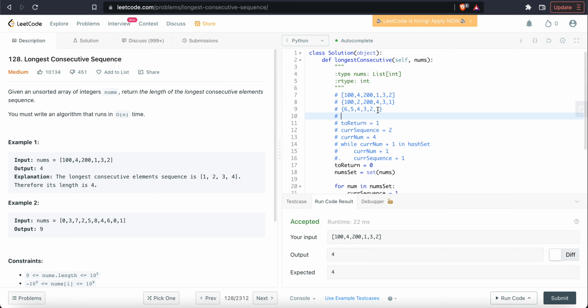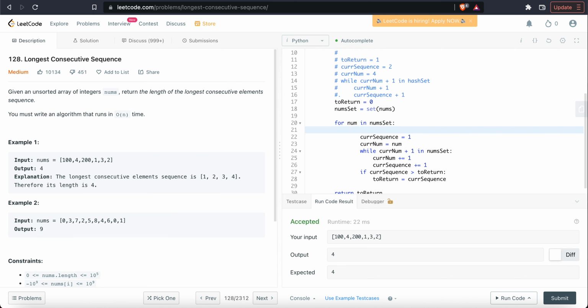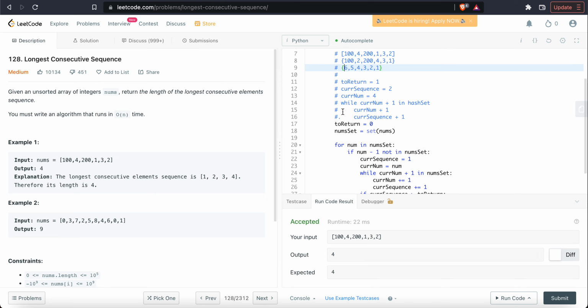It's just extra work. So the main idea here is to simply wrap this in a statement that looks like this. So if num minus 1 is not in num set, then we perform that. And this ensures that every time that there is a sequence, that sequence will only be processed once. So we're not going to be doing 6, 5, 6, 4, 5, 6, 3, 4, 5, 6, 2, 3, 4, 5, 6, 1, 2, 3, 4, 5, 6 like we were doing before. Now all that we will do is 6, then 5, then 4, then 3, then 2, then 1, and then 1, 2, 3, 4, 5, 6.